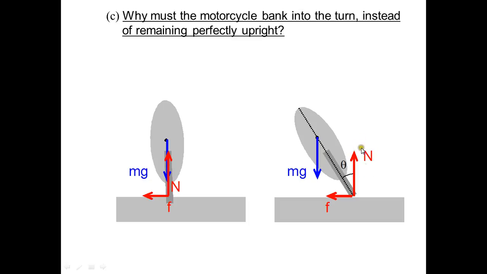The line of action of the normal reaction force does not pass through the CG. In fact, there is a perpendicular distance from the CG to the line of action. It is here. So this normal reaction force will provide a moment, in this case an anti-clockwise moment, that counterbalances the clockwise moment produced by the friction, and therefore when the motorcycle turns, it can be in rotational equilibrium if it is tilted at an angle. So for that reason, it cannot stay in the upright position because there is an unbalanced moment that will cause the motorcycle to turn.